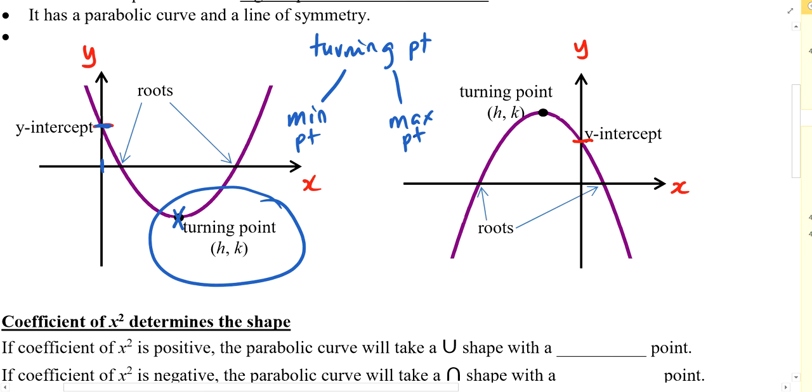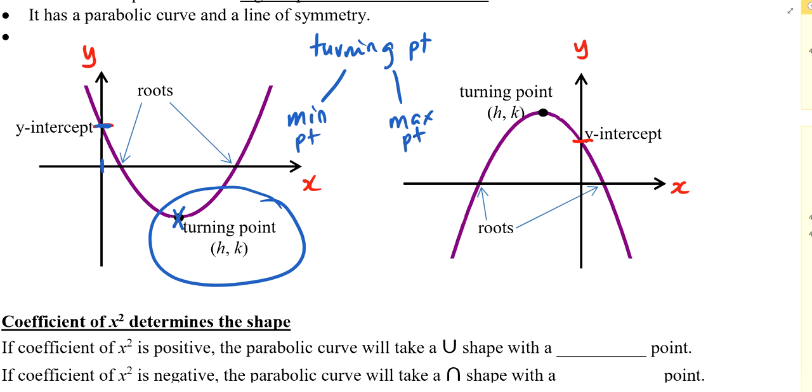Why do they call it a turning point? Let me show you why they call it a turning point. I'm going to draw tangent lines. Remember tangent lines? I told you to cut using scissors, right? Then for this graph on the left, the tangent line looks like this as I move along the graph. Initially it looks like this. It is sloping downwards. Is the gradient positive or negative over here? It is sloping downwards, so it is negative. So it is negative, negative, negative, negative.